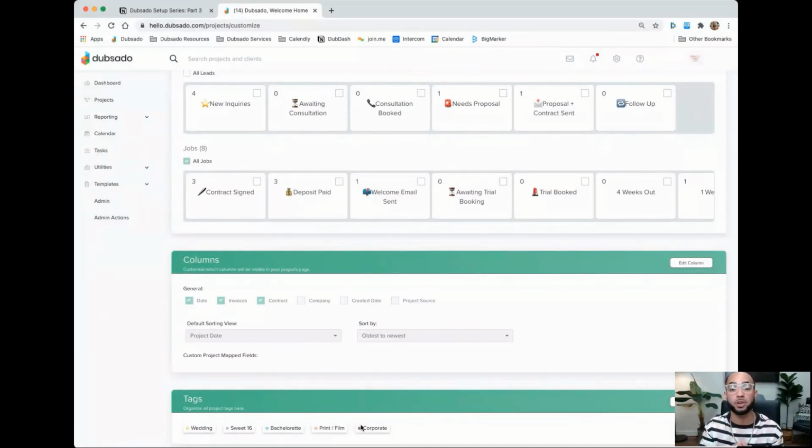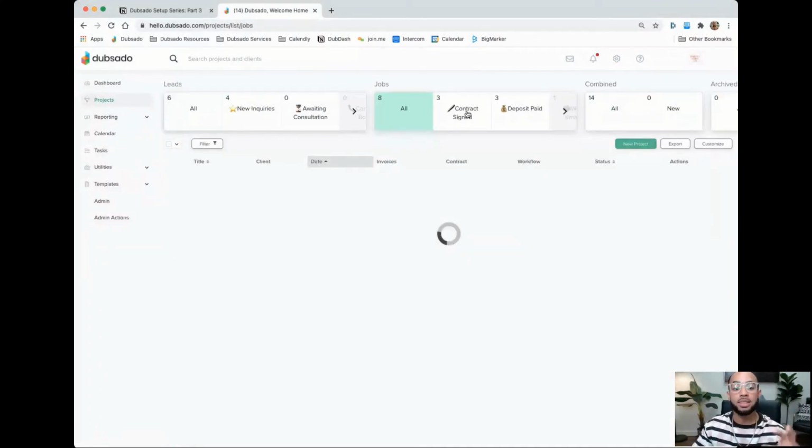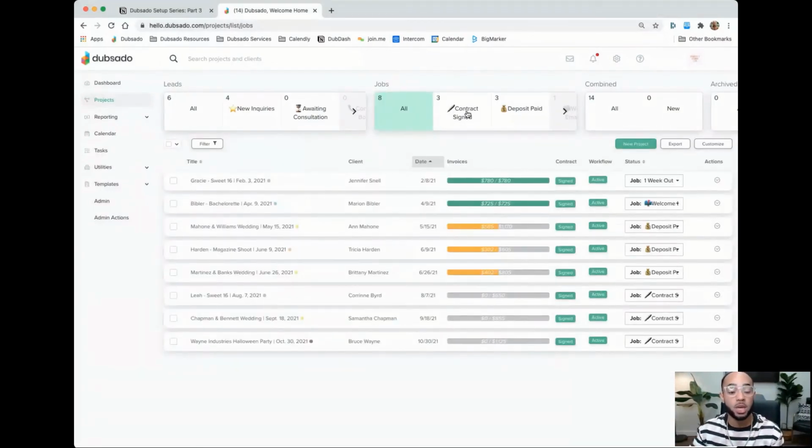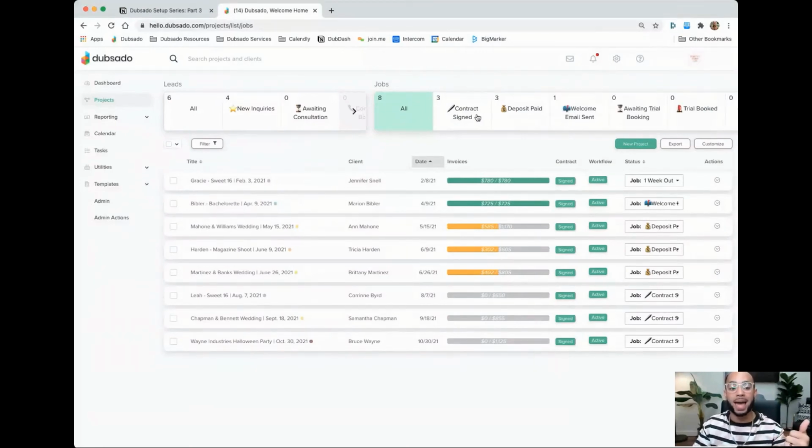A great example would be if you're in the web design industry, maybe you have web design, web maintenance, and SEO as the 3 tags for that one project. You can do something like that. With the tags, you can add as many as you want on there, whereas with the statuses, they can only be in one place at one time. So using that same analogy, if I had web design, website maintenance and website SEO, I can't have them all in 3 statuses at one time. You can only be in one place at a time, so you don't use tags for your statuses. This should be where they are, and this should be what type of clients you're working with.